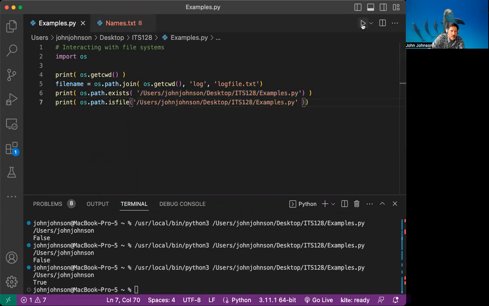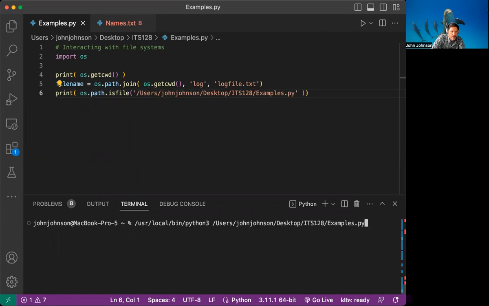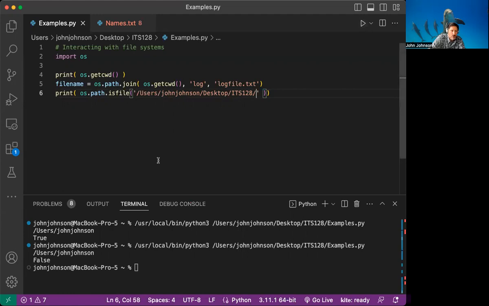And when we run this, let's take this out because we don't need to get confused there. We'll go down here and clear this as well. And then if we run it again, we're going to get true. That is a file, and we expect it to because this is what we're looking at. Now let's see if it's going to tell us the directory is also a file. Is the directory a file? No, it is not. So now we're going to move on to another thing here. Instead of this file, let's say we want to see if it's a directory. So we can use isdir.